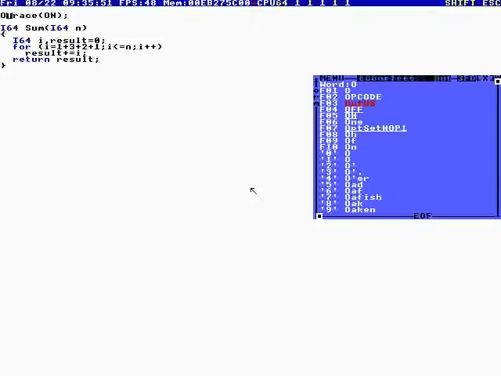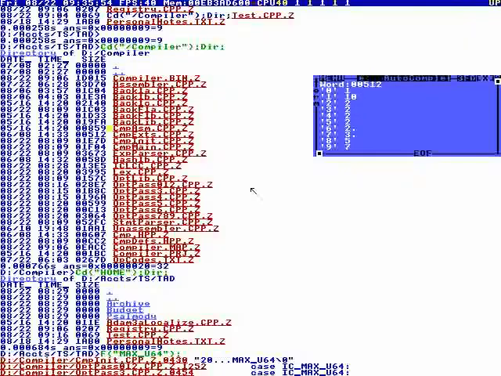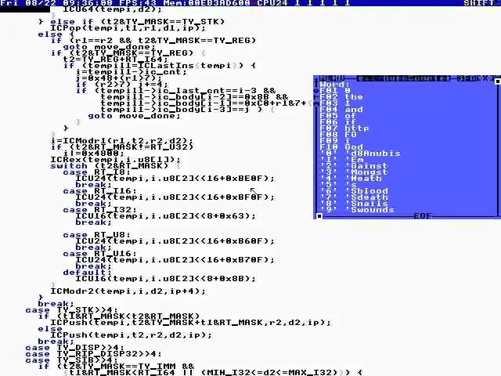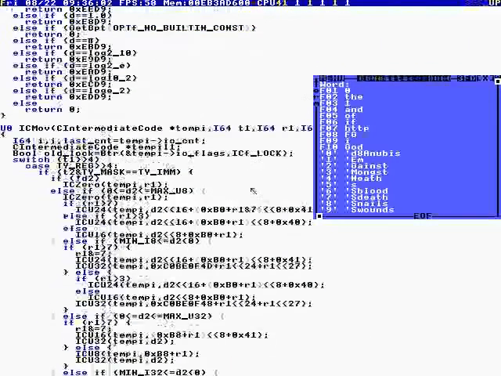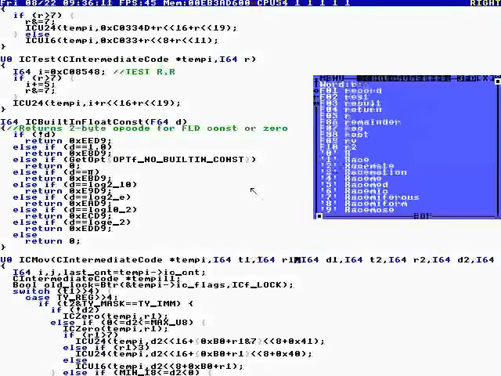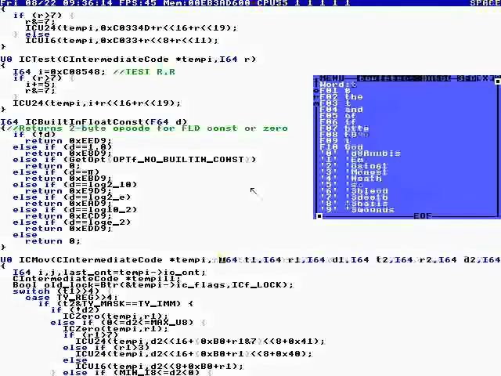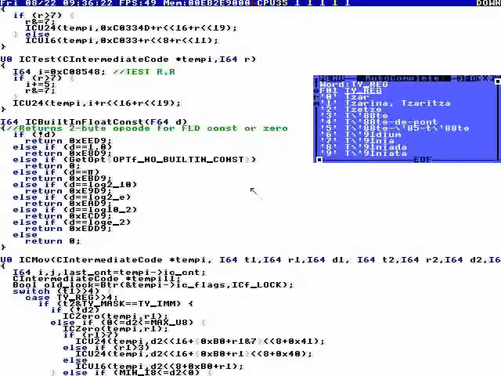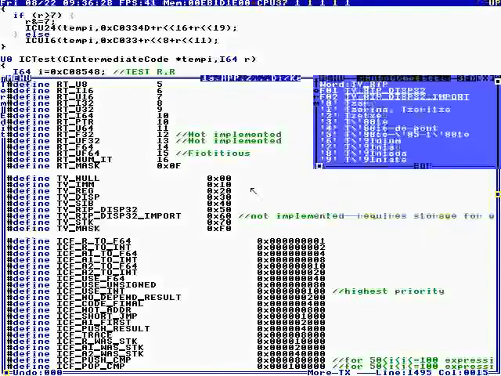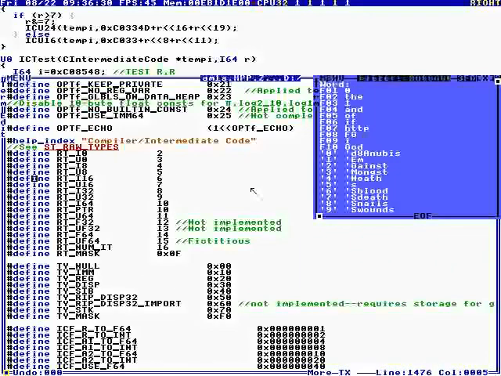So anyway, what was I going to say? All of these routines have a type, a register, and a displacement. That's what makes up an item: a type, a register, and a displacement. And the type is a combination of one of these types from the TY mask, and it's also a size.